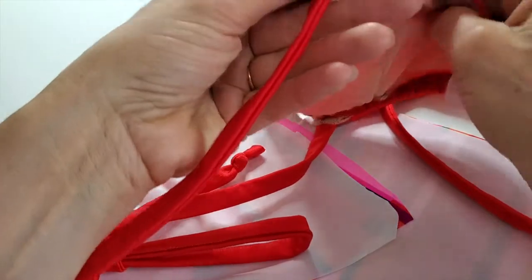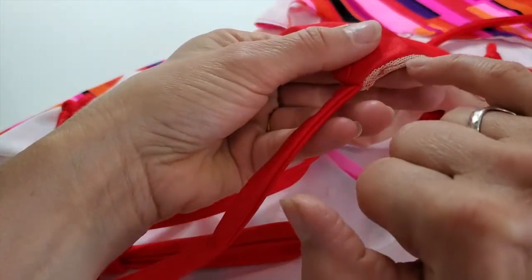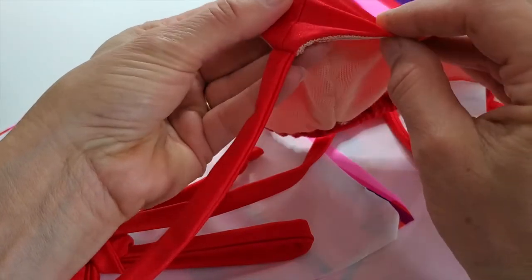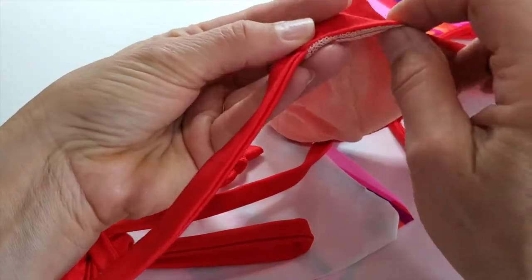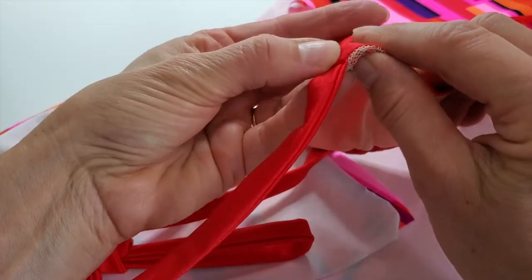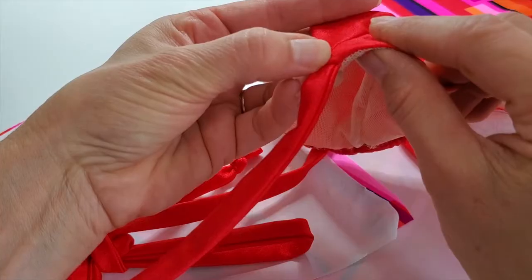When you sandwich it and flip it, even if you understitch like this, you're just always going to see a little bit of that lining showing through. And I just think that looks so ugly. I really don't like that at all. Even if it's just that little tiny bit, I don't like it. So here's a better technique.